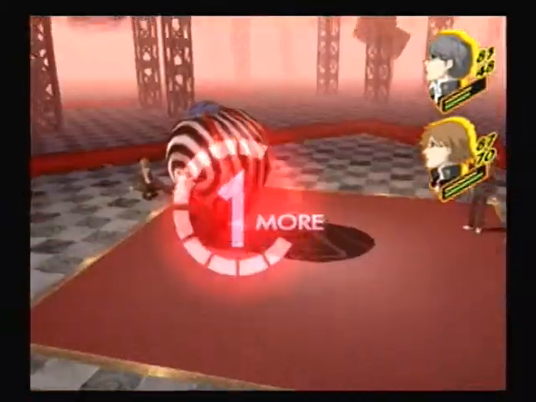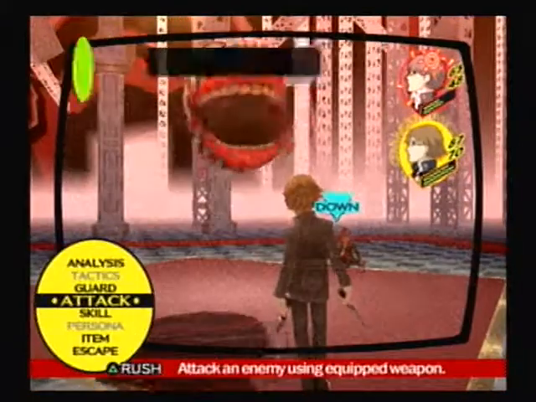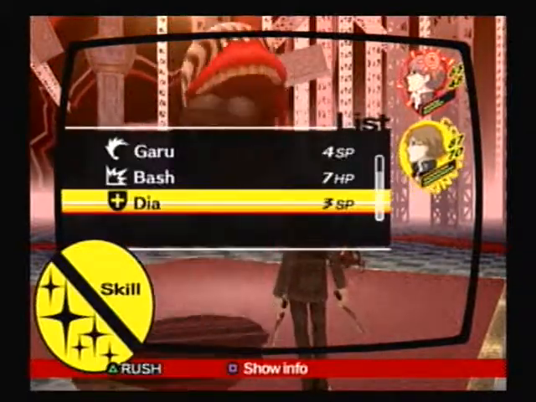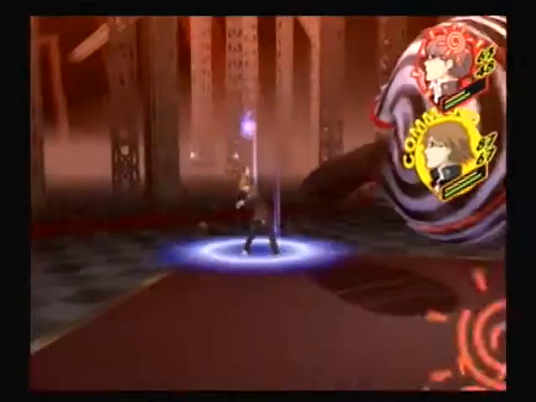Eventually. Oh, I guess we should have used Zio. And now we're dizzy. Oh, we're screwed. Oh no. Heal, just skill? Skill? Dia? Is that a heal spell? Yeah. Okay, now that's just damn helpful. Yeah, that's why he's broken.